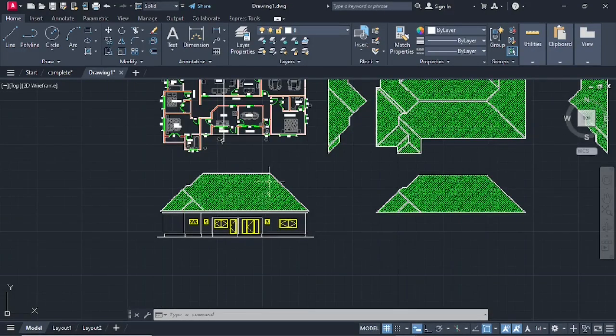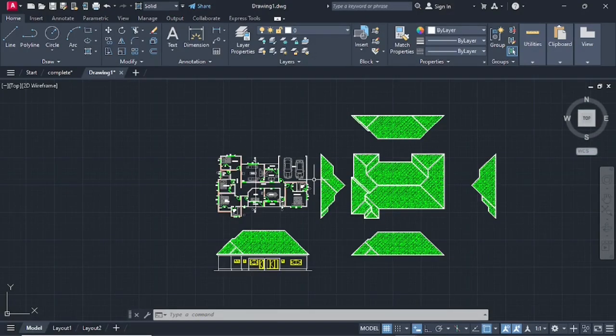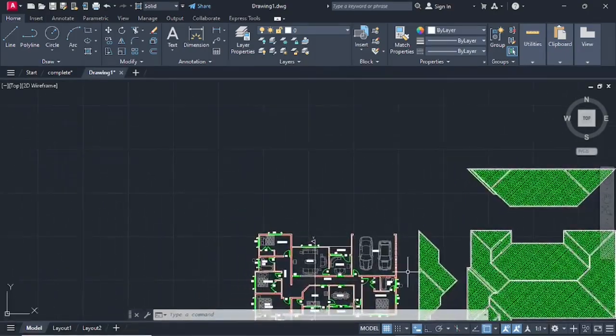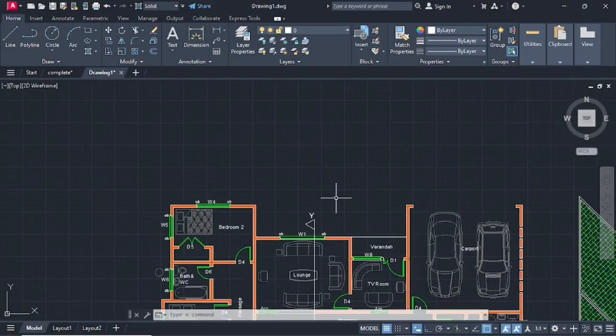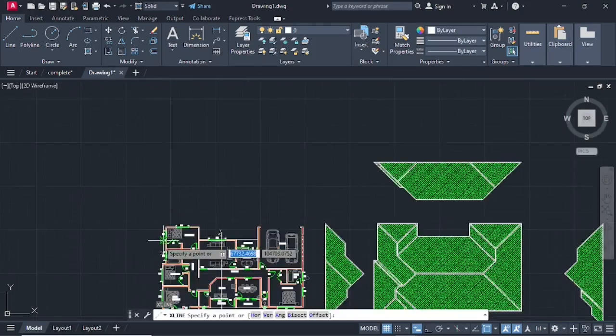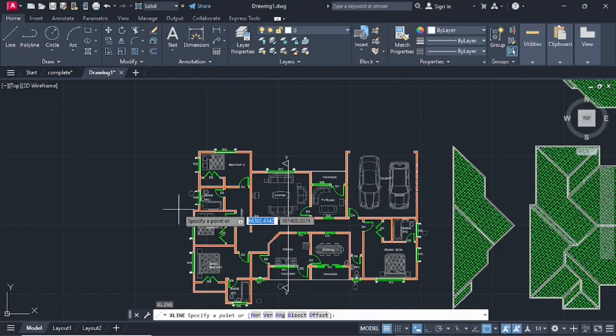So next we are going to draw our front elevation over here. So we'll do the same thing. So type in the command XL, press enter, then type V for vertical, press enter.